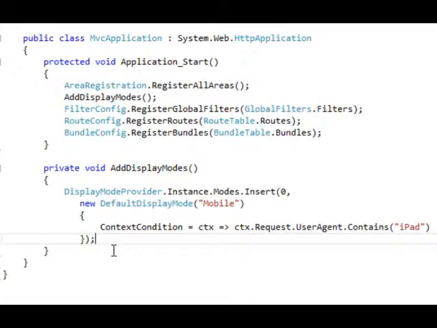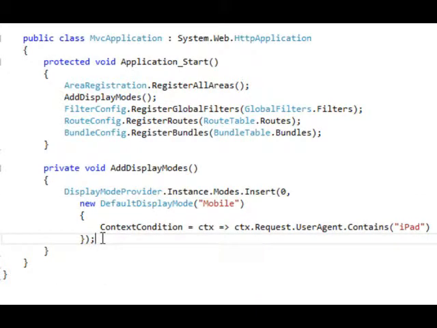The first display mode provider that I'll register is another instance of default display mode that will use a suffix of mobile. And I'm doing this to demonstrate what you could do if there's a particular browser that you want it to use a mobile view, but ASP.NET doesn't think it's on a mobile device. So let's say that the browser on the iPad falls into that category. Well, this little bit of code will make sure that when a user requests something from your site using the browser on an iPad, this context condition will return true if the request header for user agent contains the word iPad, and if so, it will look for the suffix mobile in the views, and you can use mobile views whenever someone visits with an iPad.